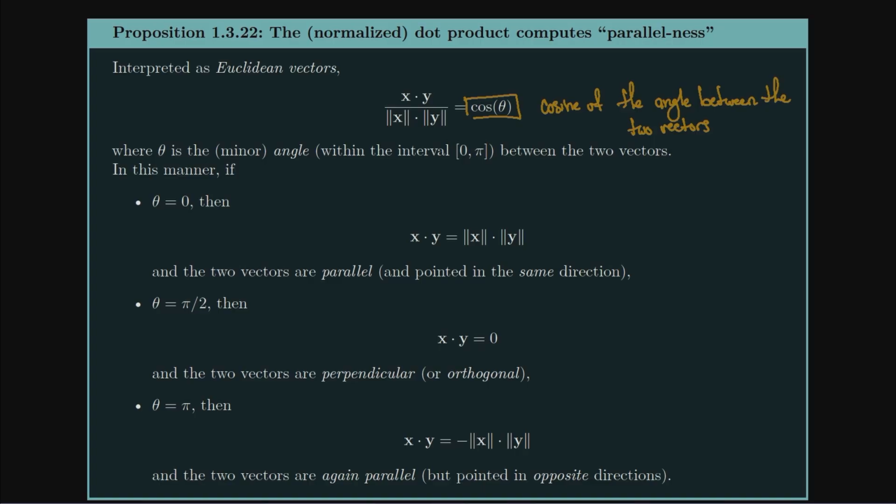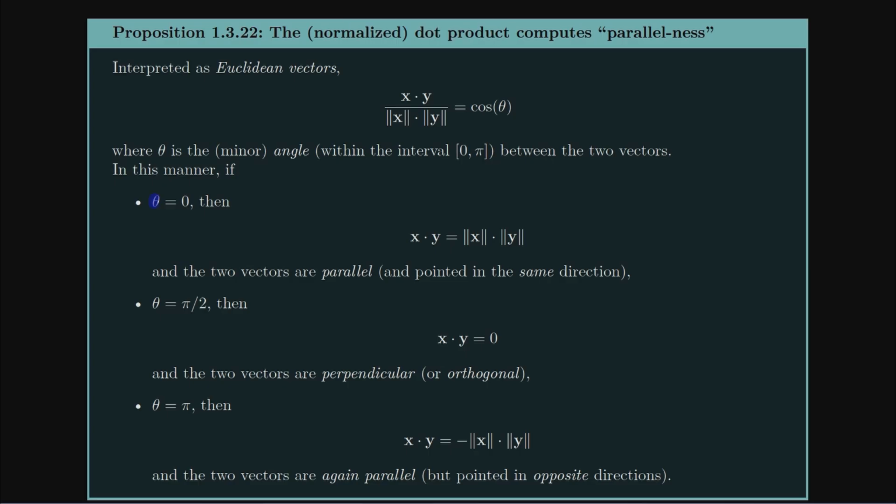Or in other words, if you're looking specifically for that angle between the two vectors, you can just go ahead and compute the inverse cosine of x dot product y divided by the magnitude of x times the magnitude of y. And then this will give you the angle. So that's kind of nice. The dot product can give us the angle between Euclidean vectors as long as we normalize the dot product. Now this is the minor angle, right? Because if I take that arrow and this arrow, there are actually two angles between them. There's the inside angle and the outside angle. We call the smaller one the minor angle, so this will always give us the inside angle between the two vectors.